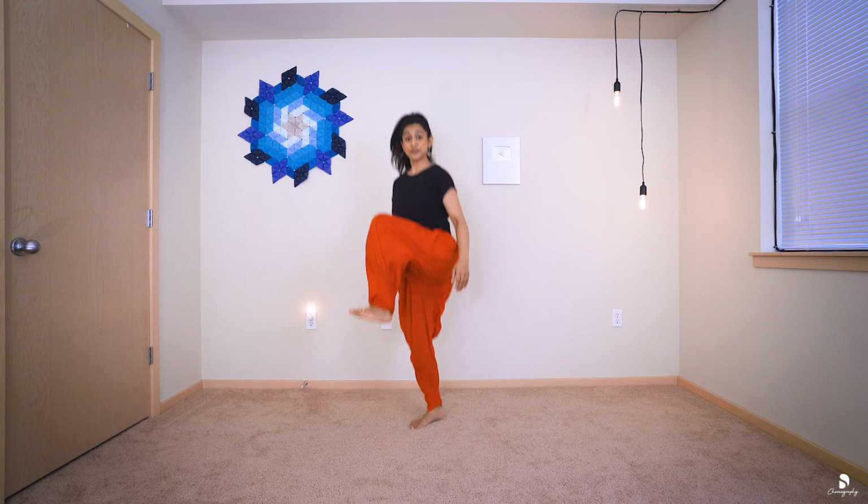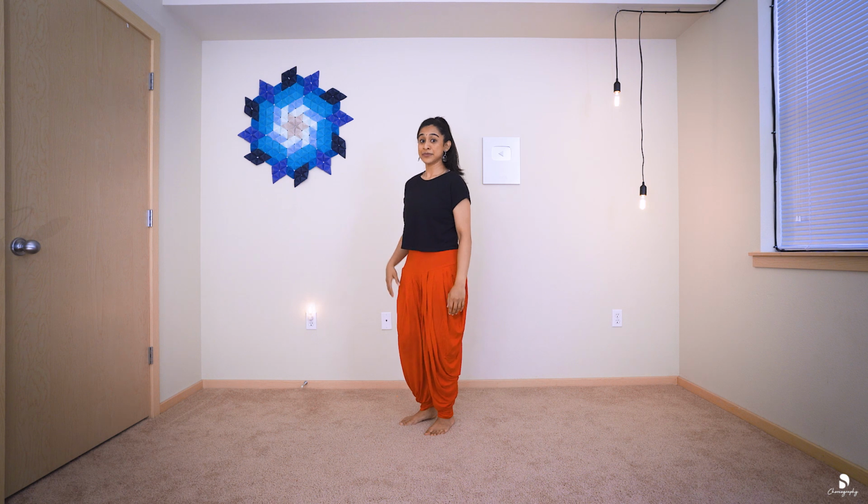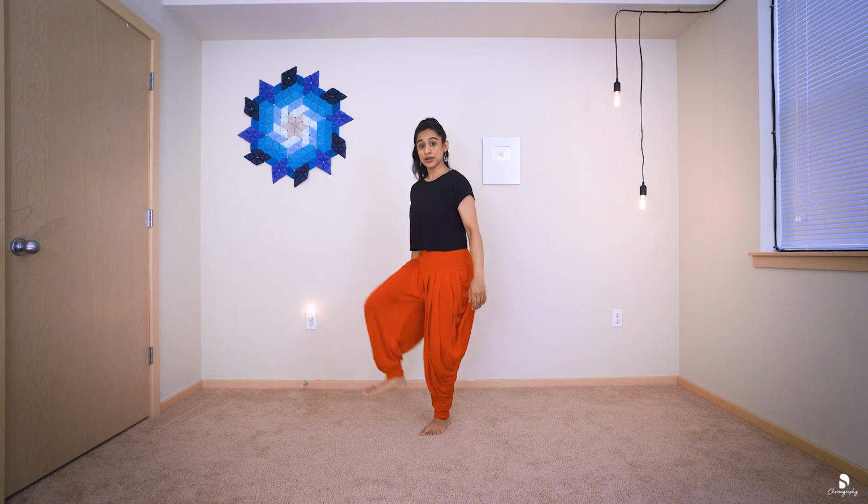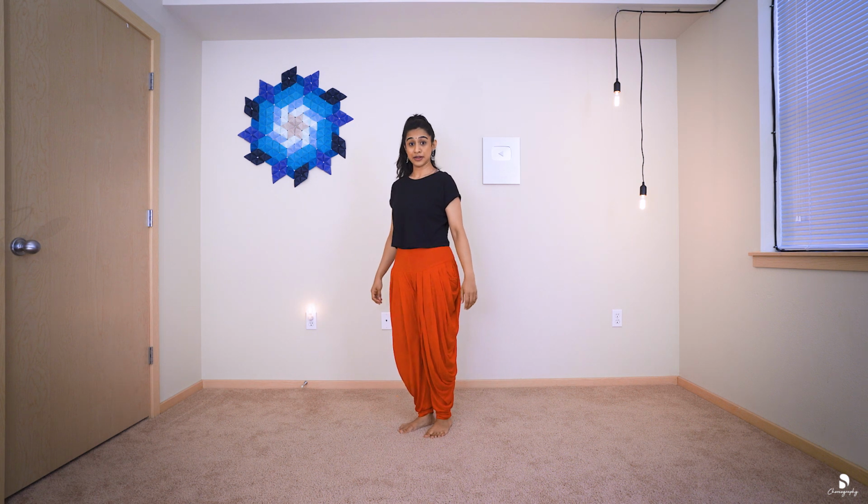Okay? From here, you're just gonna jump on your left leg, right leg. When you jump on your left leg, you're gonna lift the right leg up. When you jump on your right leg, you're gonna lift the left leg up. Yes? So you're gonna go one and two and three and four and. Okay? You can jump on either of the legs, whatever is comfortable to you first, it doesn't matter.